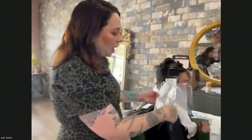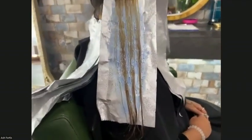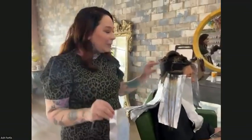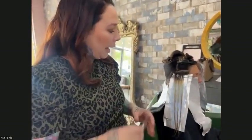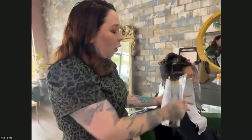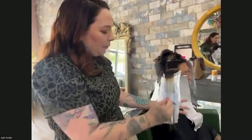So we made sure she was okay with the time restraint. We made sure she understood the process. And we made sure she understood our biggest area of challenge is going to be where we've had previous colors. So our approach, you can already tell, is setting us up for the most success. This is just going to keep getting blonder and blonder and more platinum. We are going to cut some shaggy layers in her hair, but it's still really important to continue to overlay, overlap and saturate these more stubborn, challenging areas in front of us.